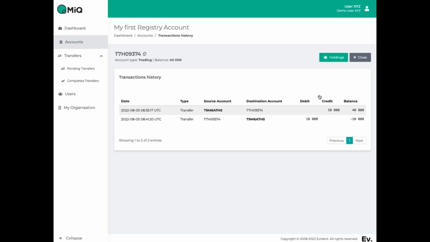You can see that there have been two transfers in this account, a credit of 50,000 certificates and a debit of 10,000 certificates, both with account number T9M6A7H5. To see more information on a transfer, you can click on the date of the transfer.